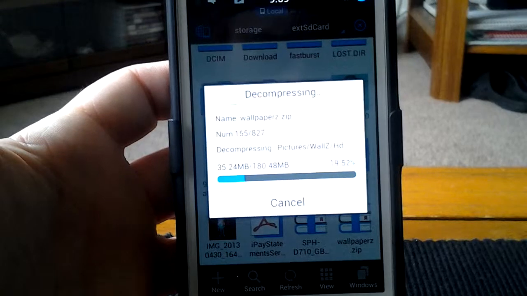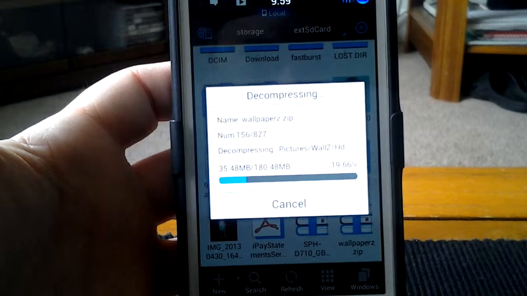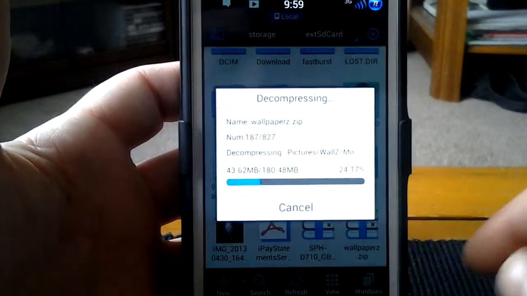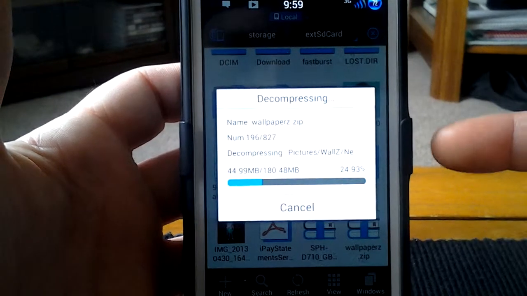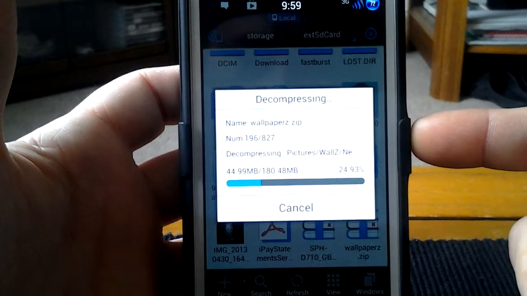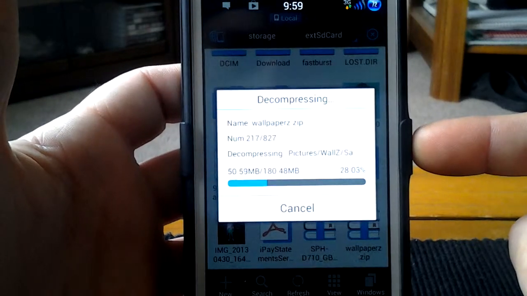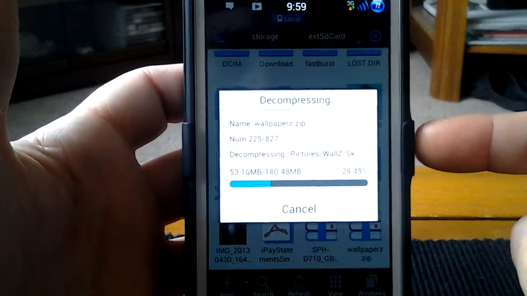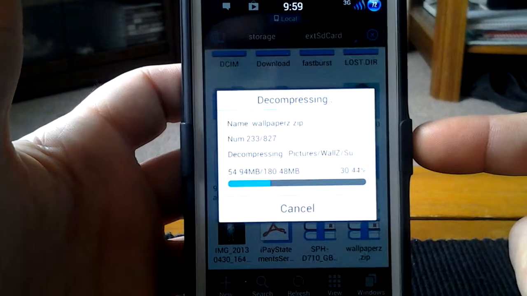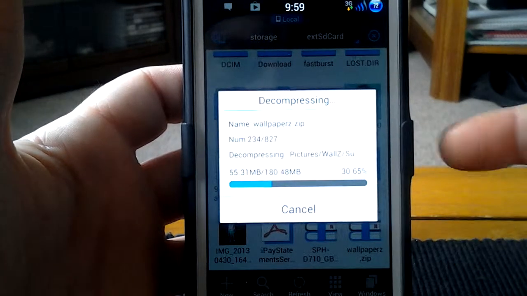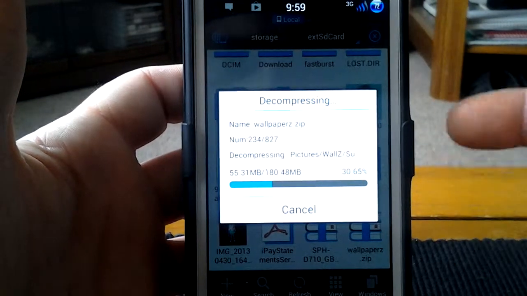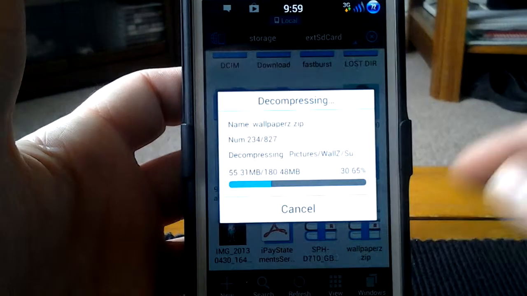It's a big zip. It'll take a while. You can see there's 827 actual wallpapers in this zip. And this is a zip that I made, and that MD5 is for that zip. I'll post that with the zip once I get my hosting site up. And I'll link it probably to Facebook, where I've been showing you guys most of this stuff, my Facebook buddies. I think it's kind of cool.